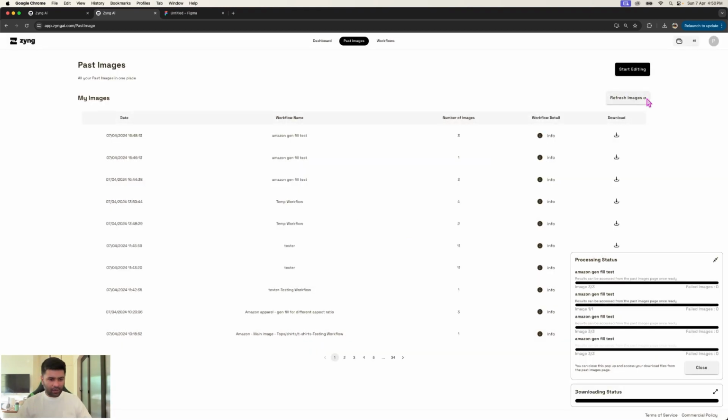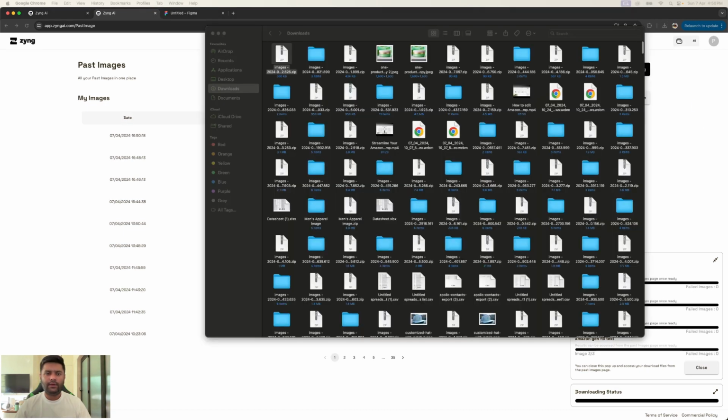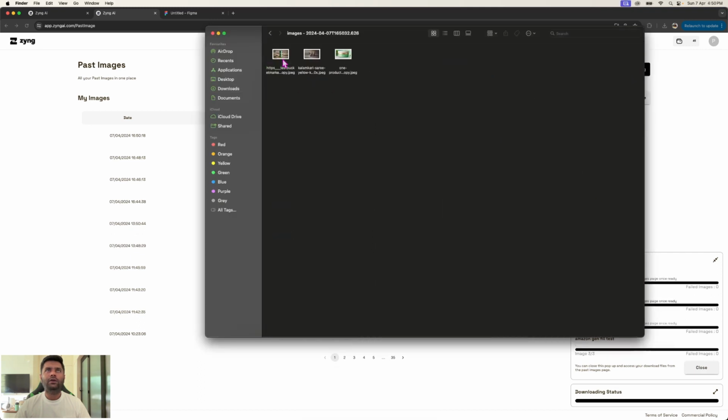So this time a wider image. So we'll have a square, we'll have a vertical rectangle, and we'll have a horizontal rectangle. And between these three, we are basically covering the whole realm of dimensions that would possibly be needed there. Quickly hit refresh, download, and bring it up for you guys to have a look.